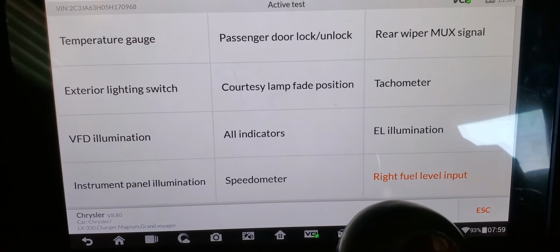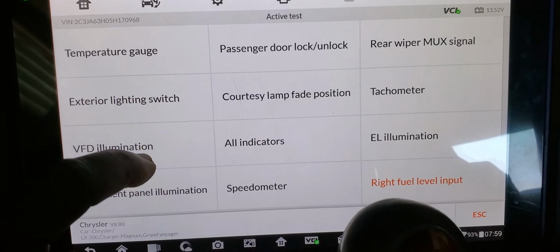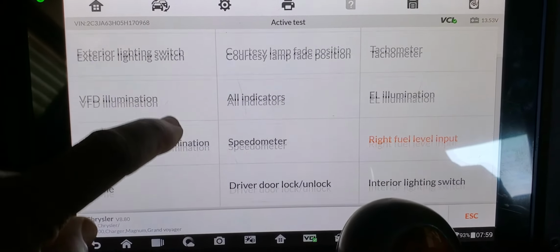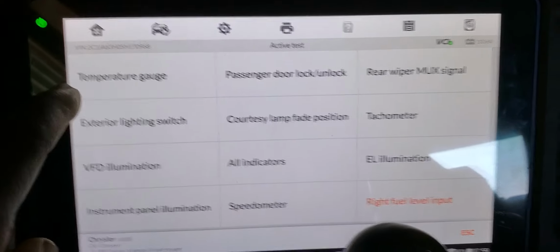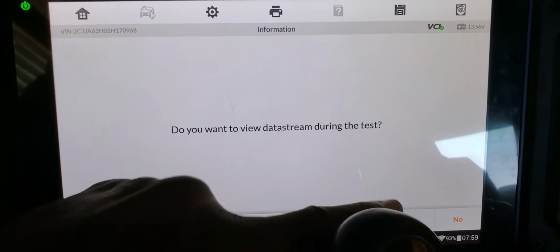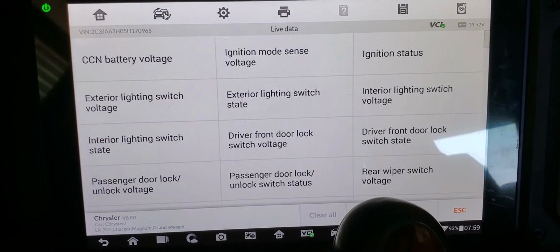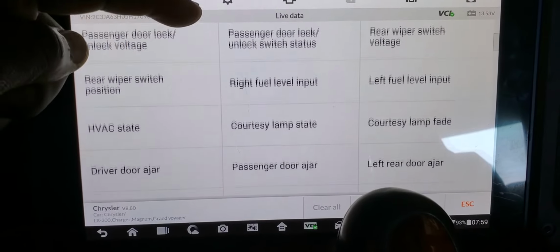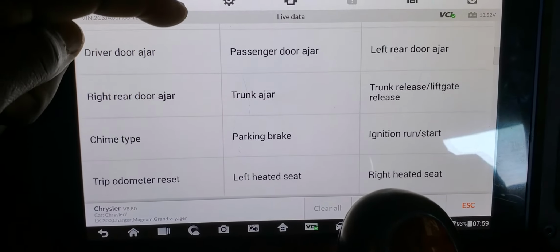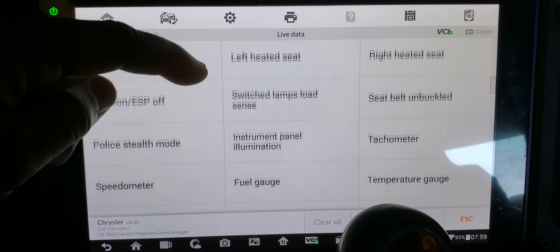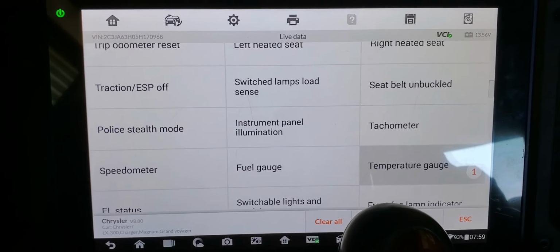But if I skip this one and go back to, for example, the temperature gauge. See this temperature gauge? You can test it. You can say, okay, the temperature is very high. I want to test it again, because it gives you 2 times to test it. Give me temperature gauge, door ajar. All this you can test. You see temperature gauge? I'm gonna say okay.